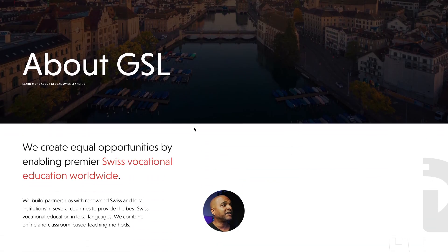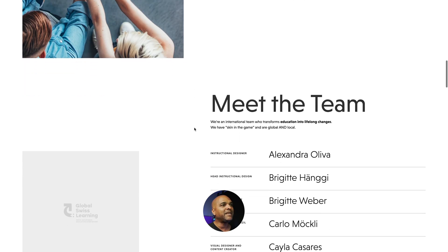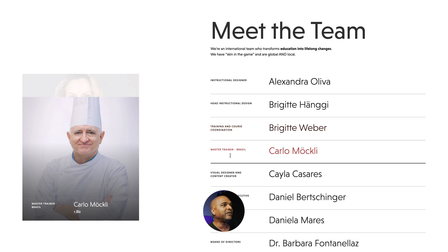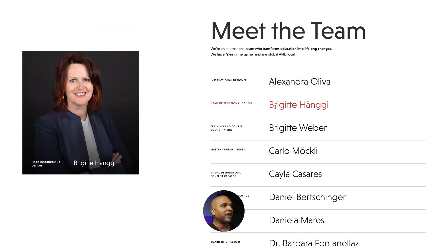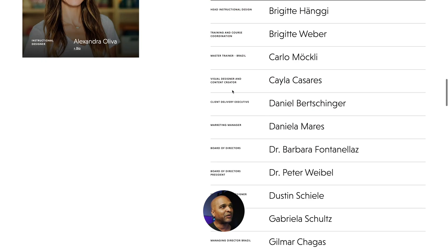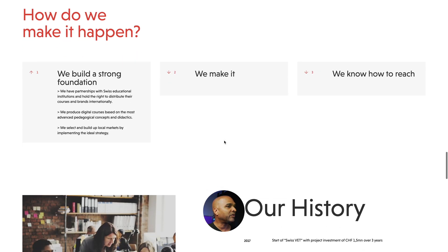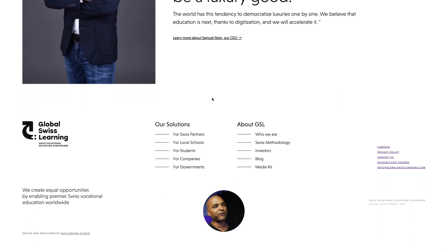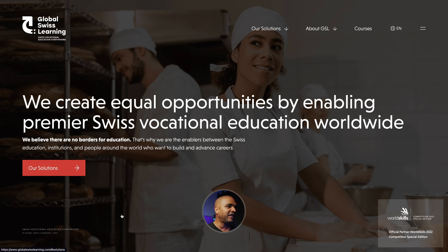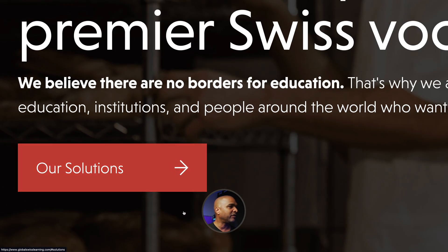Let's talk about interactions. Interactions are interesting because you want the visitor to commit to a micro-interaction, which makes it easier to get them to click a call to action later since they've already interacted with your website. Here, hovering over employee names changes the image on the left — a micro-interaction that's also a current trend. There are also interactions on the call-to-action buttons: hovering over a button shows a hover state change. Tiny interactions, but enough.